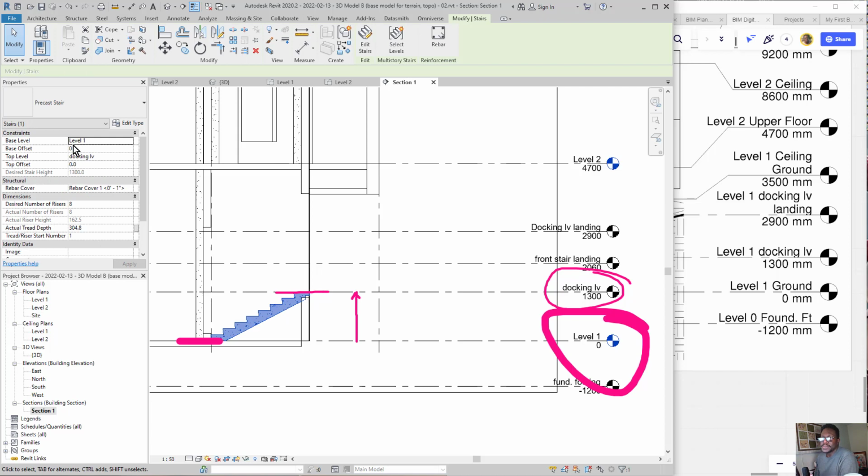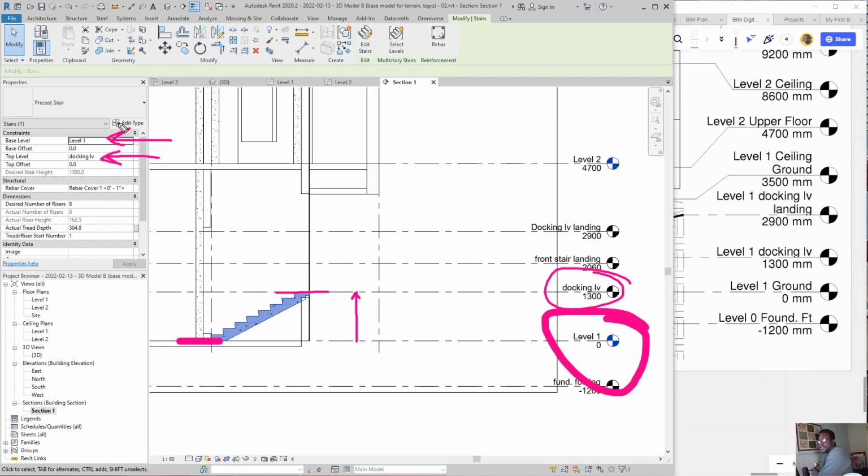As you can see, it's going from level 1, that is here, and it's going to the docking level that is here. So it's very easy to create stairs and ramps whenever you have these levels.